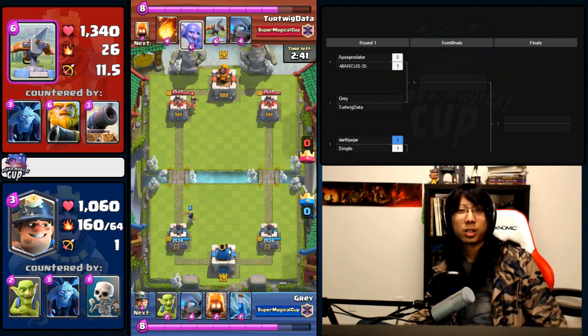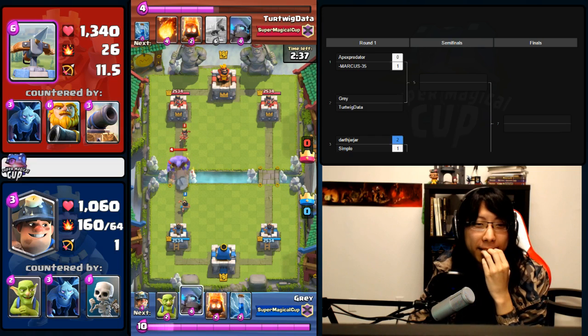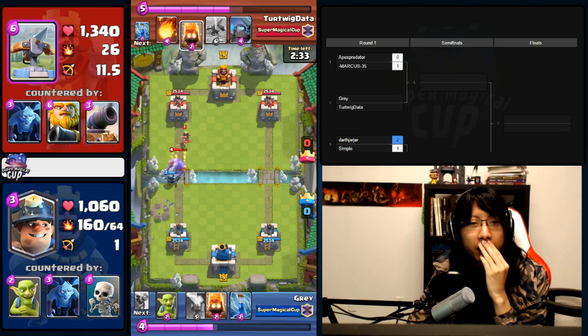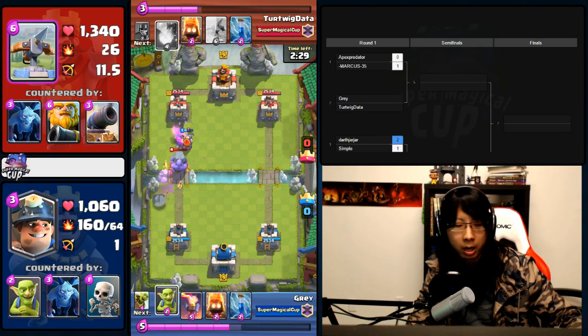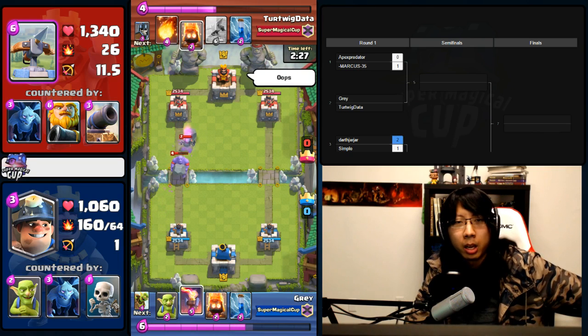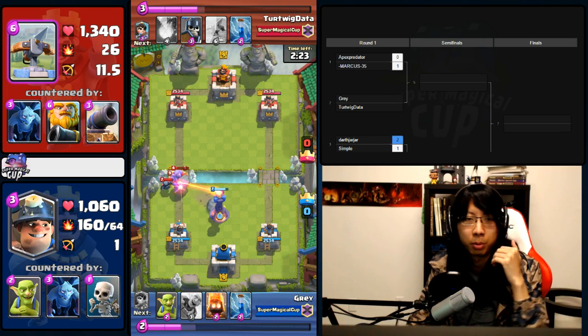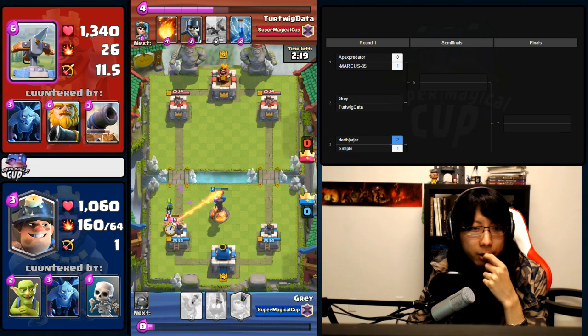If both crossbows make the finals, it's gonna be... Oh! Mini P.E.K.K.A gets pushed back. So this interaction here where you see the Mini P.E.K.K.A constantly getting pushed back and having to walk up before swinging, if you get to a situation where you have 2 bowlers, the Mini P.E.K.K.A will actually constantly just be pushed back. Makes it incredibly difficult. Fire Spirit plus the Mini P.E.K.K.A. Mini P.E.K.K.A running for the tower, gets a swing!